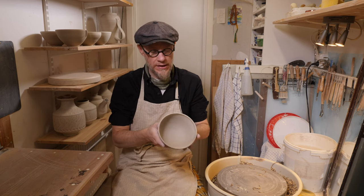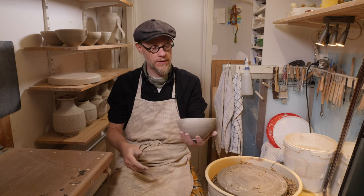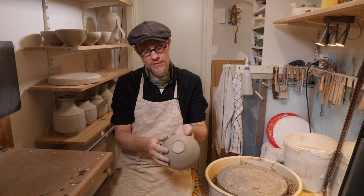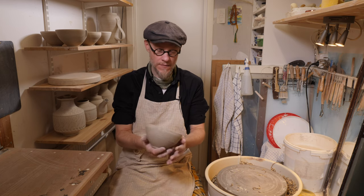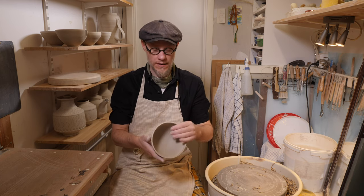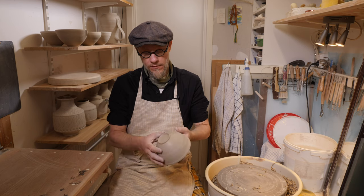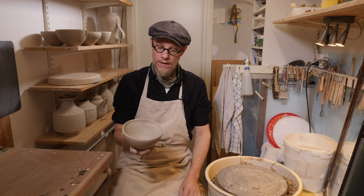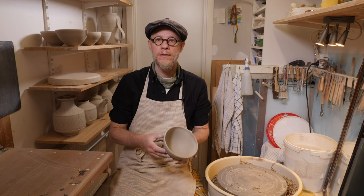About maybe 3 of these turned out nice the way I wanted them. The rest didn't because it's difficult to make them all look the same, actually. But I'm practicing, and I will keep practicing. And hopefully I'll get better and better every time. So that's about it for now.